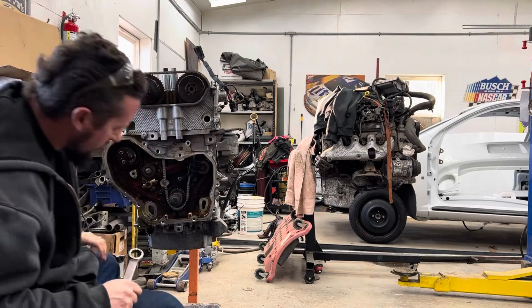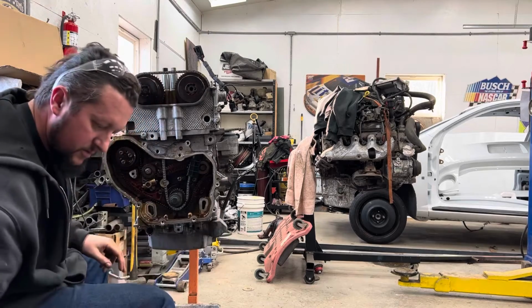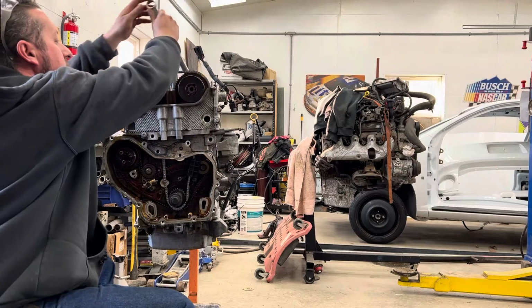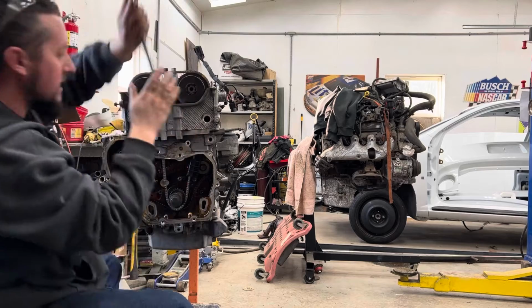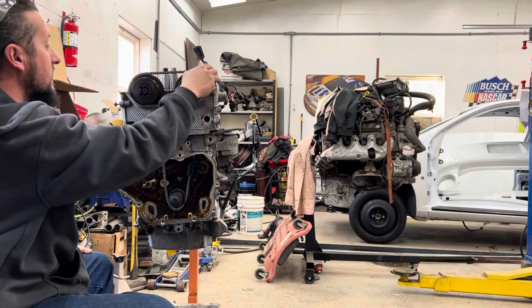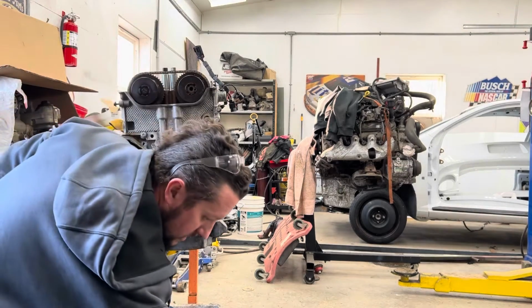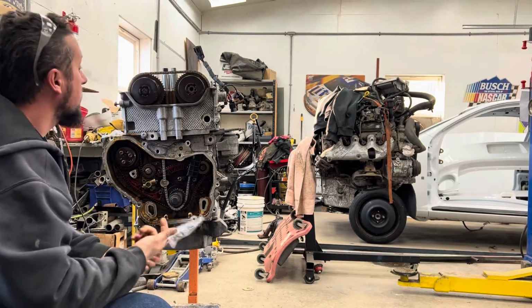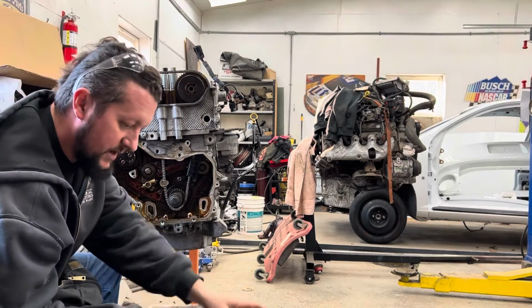We are not quite where we're supposed to be down here. Here, one tooth off. So some stuff moved, not abnormal. In fact, we're gonna move it with this to get it lined up. Okay, now that one's lined up. That one's on the dot down here. This one's on the diamond. This one's on the triangle. All your marks are lined up. I forgot to put this in. We're on a roll. Can I fish it down through the center? Let's find out.